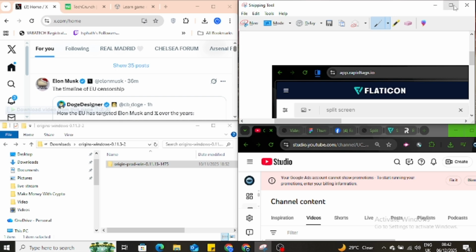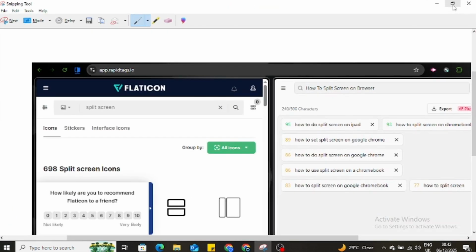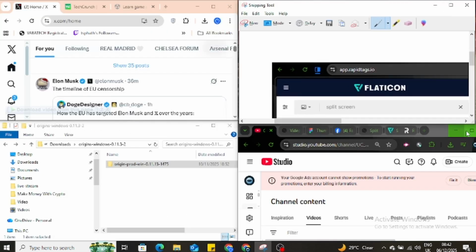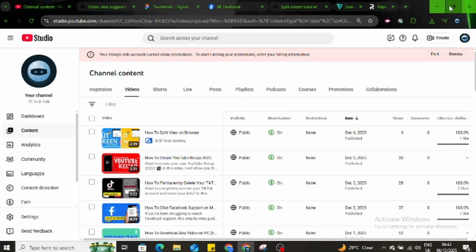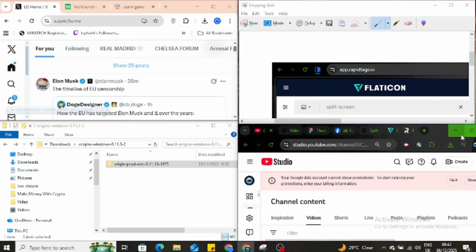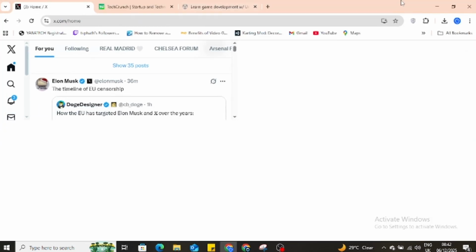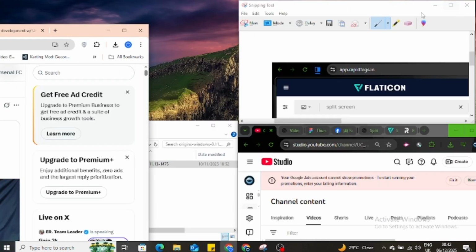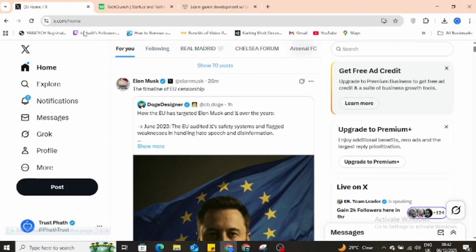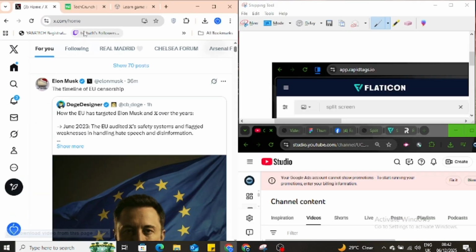And anytime you can always click this to maximize it and fit it back in, maximize, fit it back in. You can always do that. And also the same thing right here, fit it back in. But because I used a keyboard for this, I would have to do top, left, top.